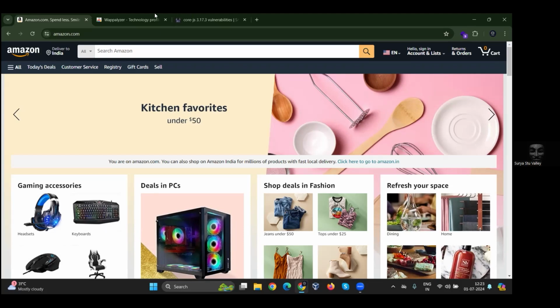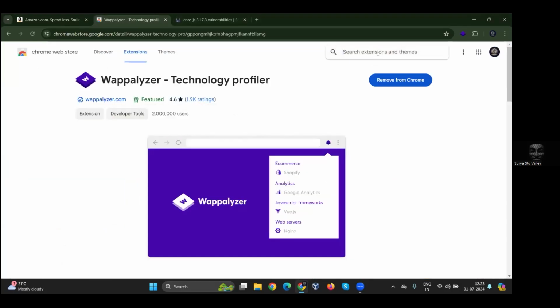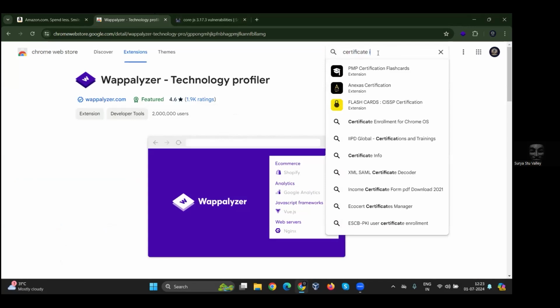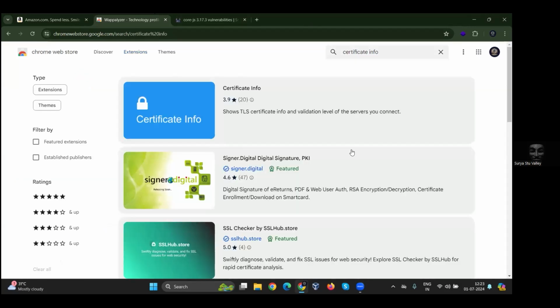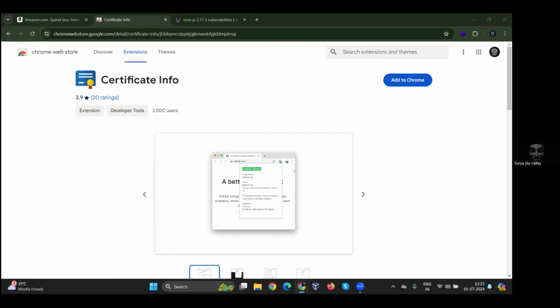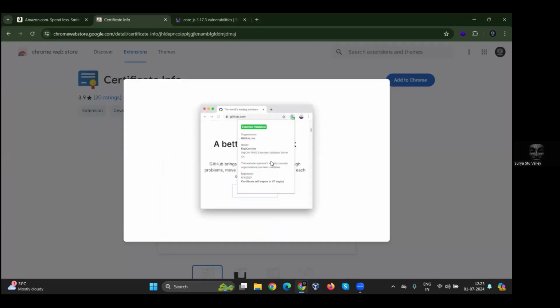Okay. So next, here in the web store, search for the certificate info. Open the first one, certificate info. So what is the purpose of this certificate info? With the certificate info, for every domain there will be an expiry date. Suppose you take google.com, which is a domain. They buy it from a domain partner. Even after they bought the domain, they have to renew it every year or every 3 years or every 12 years.